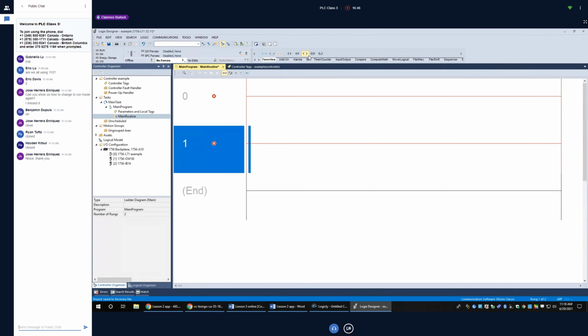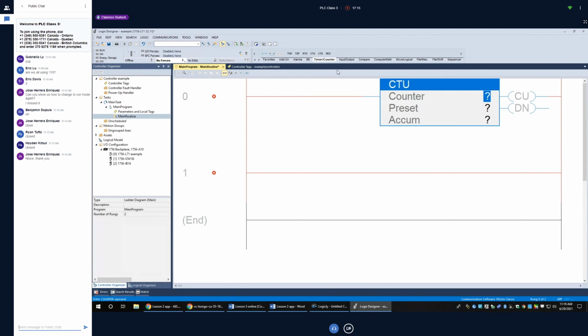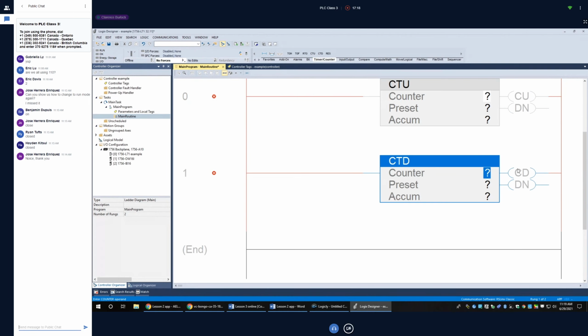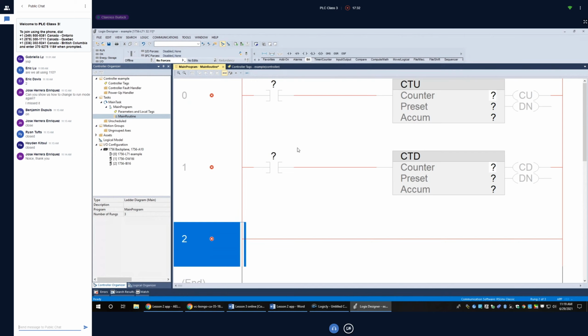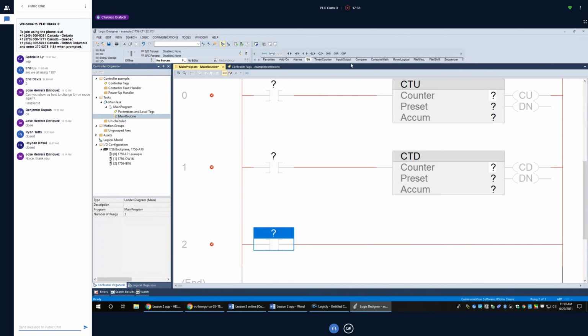So you have an entrance and you have an exit. And the idea would be when the parking lot is full, you disable the entrance and you leave the exit enabled. When the parking lot is full, you'd also turn on some sort of indicator to tell the general public that this parking lot is full, parking lot full sign. So we'll just do a little piece of that using counters. So if I go to timer counter, I have CTU and I have CTD. I'm going to put a photo eye in and a photo eye out. And then I'll turn on a light when the parking lot is full.